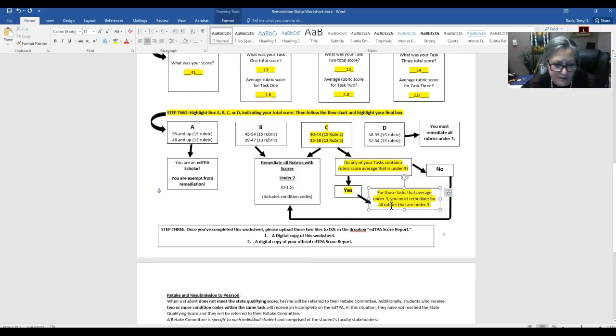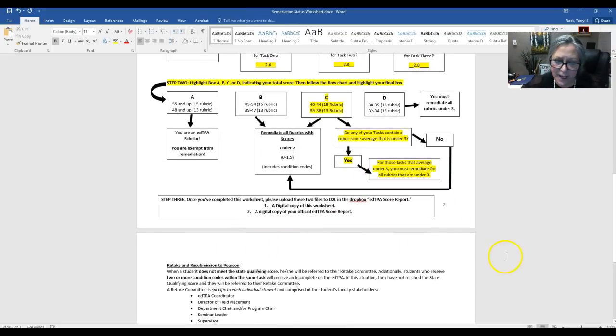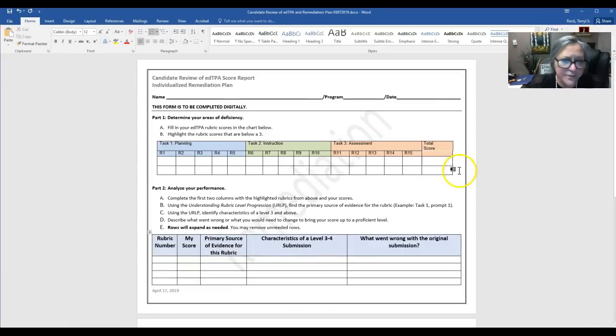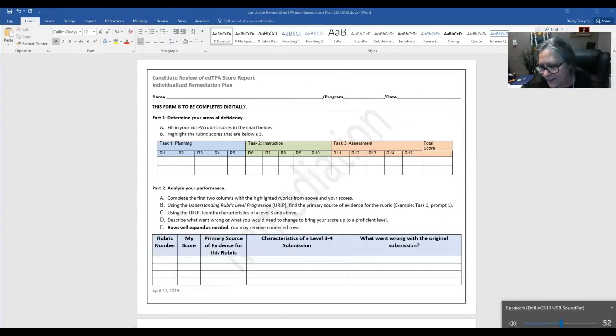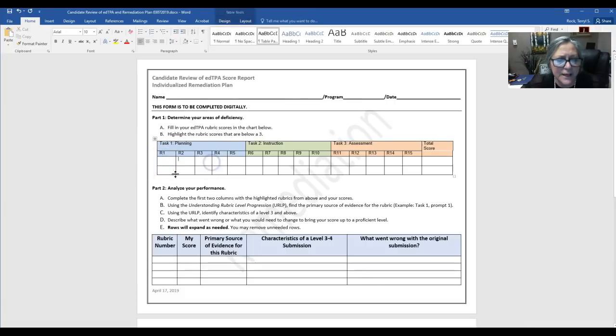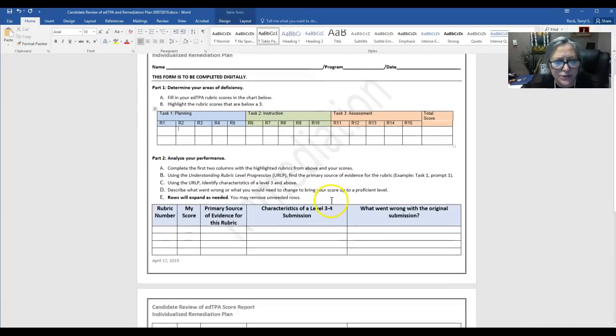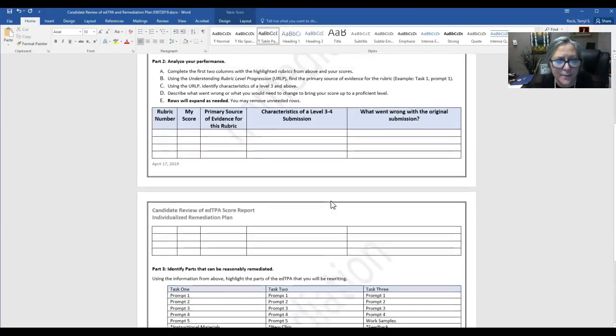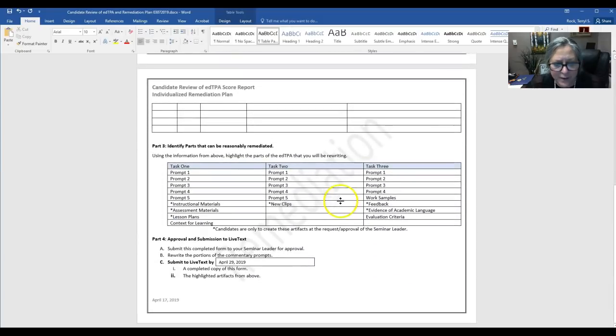Now that means that because I have this, I know that I have to go to the remediation seminar. So if your remediation seminar is on Monday night or Tuesday night or whatever night you go, you're going to go to your remediation seminar, and then you will get a form like this. And this also will be completed digitally. And you'll complete the name here. You're going to put the information, you're going to highlight, you can just go through all of that stuff that we just did. You're going to remember that you have to remediate. You've already discovered what you have to remediate by doing the worksheet.